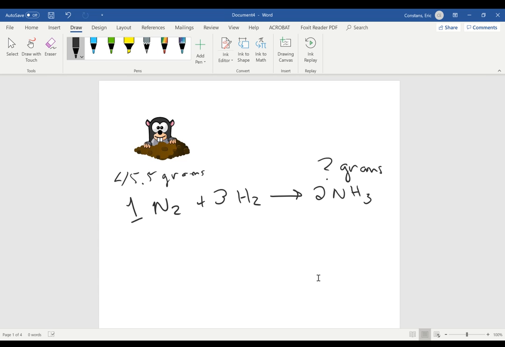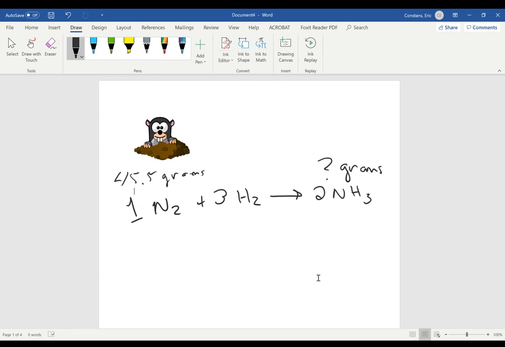Okay, so another video that I'm going to make today to help you out with this is a little trick for remembering how to set up these problems. Sometimes it can get a little confusing. You've got grams, you've got moles, you've got grams. How do we set this up to make sure that we're doing it correctly? And one way to do this is to set it up kind of graphically.